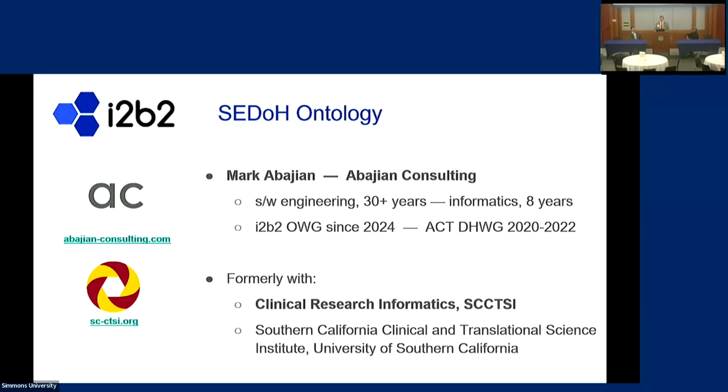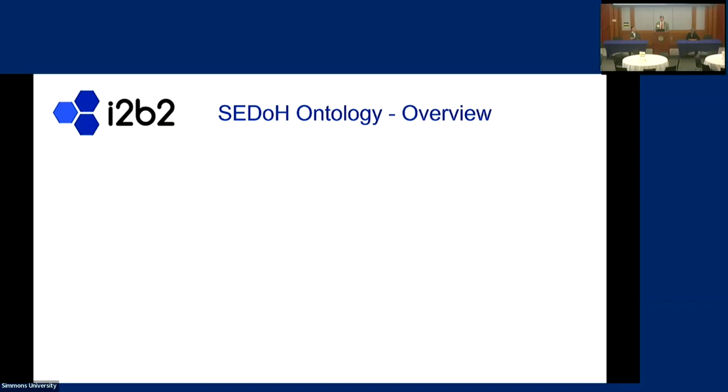Just about myself, I've had over 30 years in software development, in informatics only the past 8 years. I volunteered with the Ontology Working Group since 2024, and I was with the Data Harmonization Working Group with ACT for a couple of years before that. I was with the Clinical and Translational Science Institute at USC, and this is where we developed this ontology a few years ago.